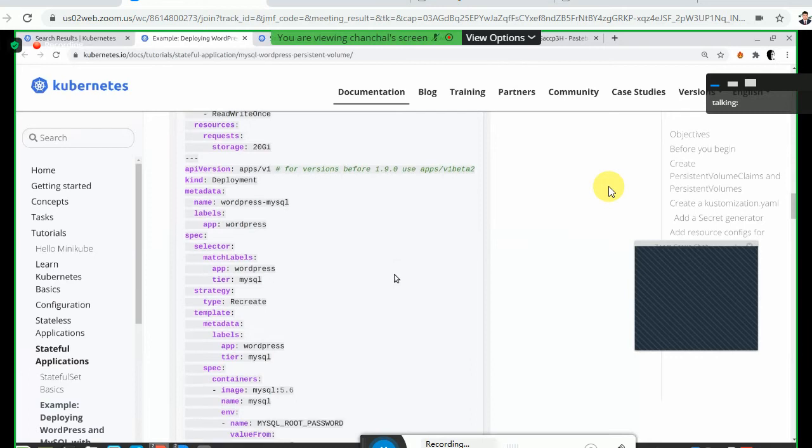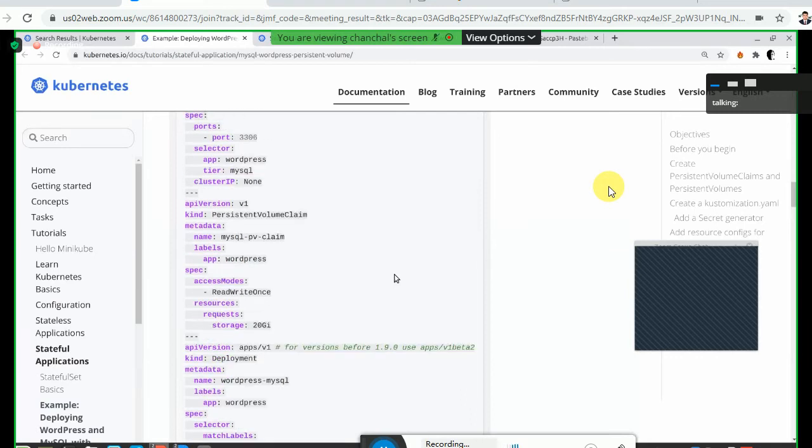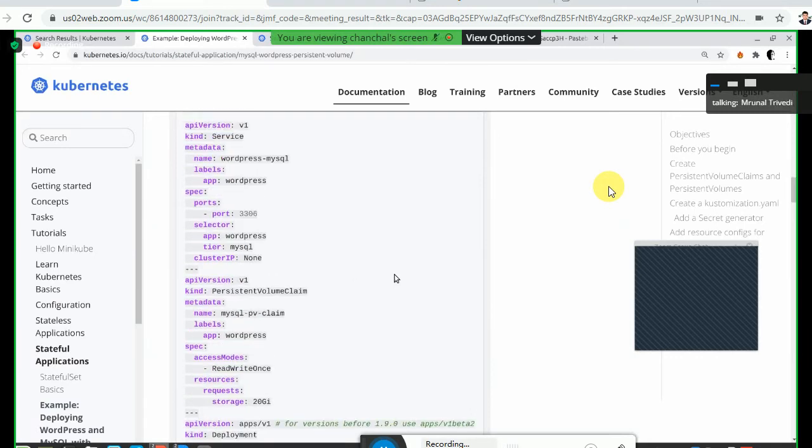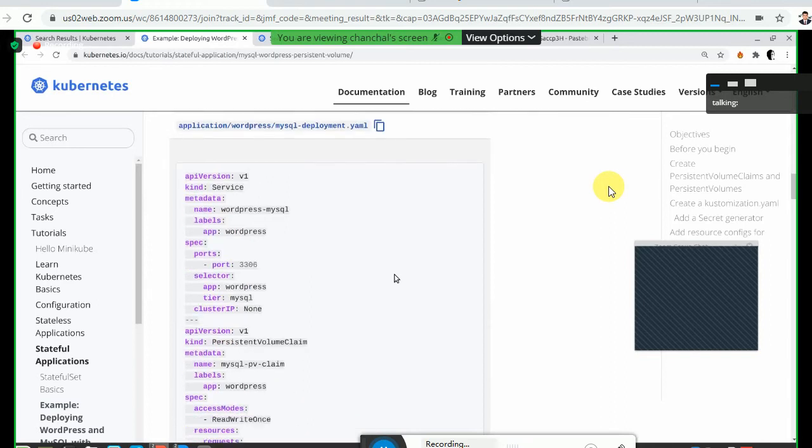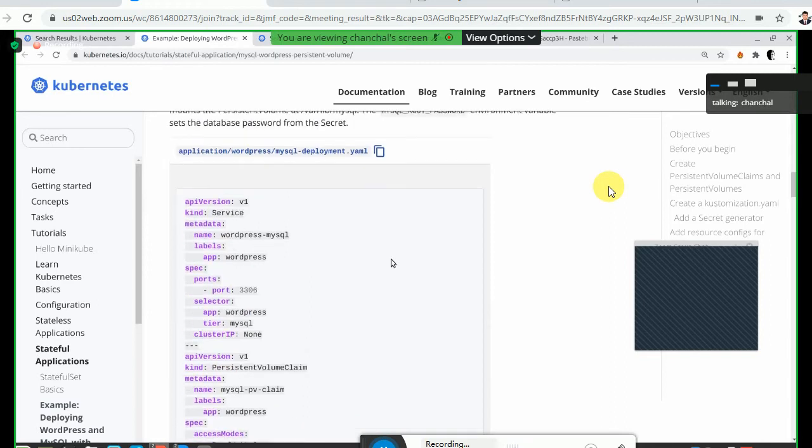Do the three hyphens in the YAML mean two or three different files? No, it's not three different files. It is only one file. In one file you can have definitions of multiple resources, and we can separate them using three hyphens.